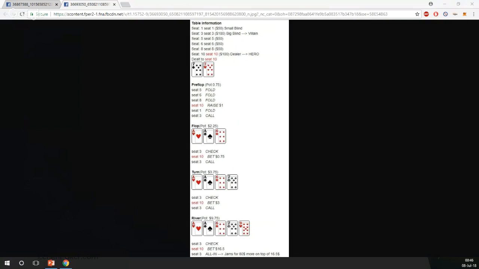Well, because you put more money in with a raise, your range for the raise versus the range for the call is going to be more dense with strong hands. So the raising range is going to have a greater density of ace-x hands than the calling range. So if for whatever reason the big blind here decided to construct their range such that they're folding half the time, raising a quarter of the time, and calling the other quarter of the time, that means that the ace-x hands are going to raise more often than call. But still, the ace-x hands want to have higher density in the raising range.